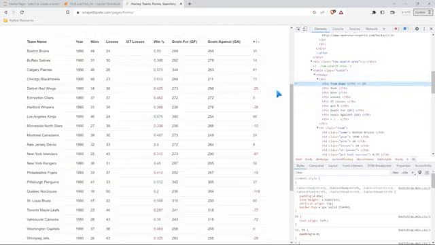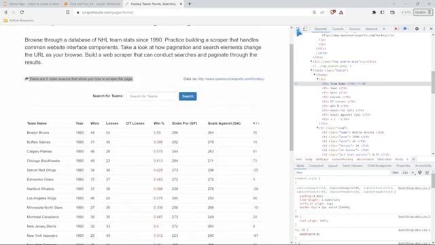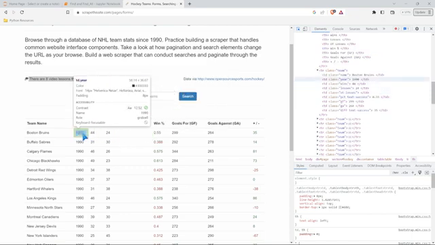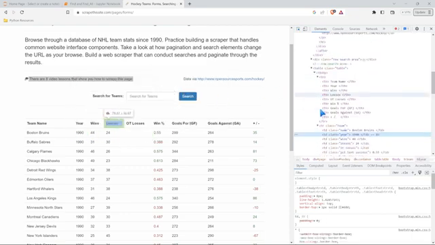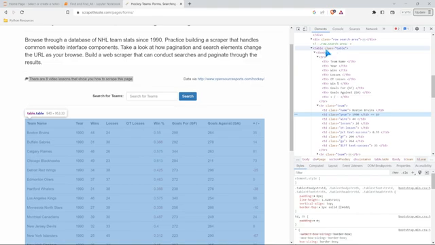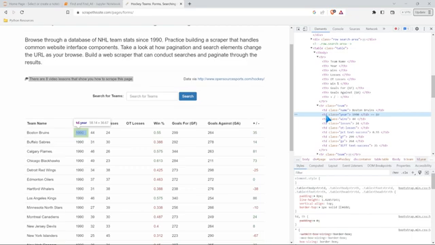And what's really, really helpful, and it's something that I do all the time, is I'm inspecting it. I'm just searching, what do I want? What piece of information do I want? Then I go ahead and click on it. And then I'm looking, where is this sitting in the hierarchy? It's within the body. It's within this table with the class of table. Then it's down here where this TR tag and then this TD tag. So I'm looking at the hierarchy and I'm specifying exactly what I'm looking for.